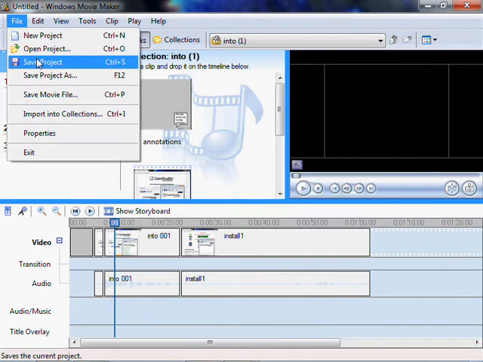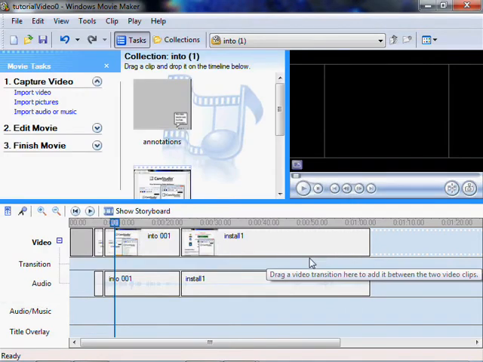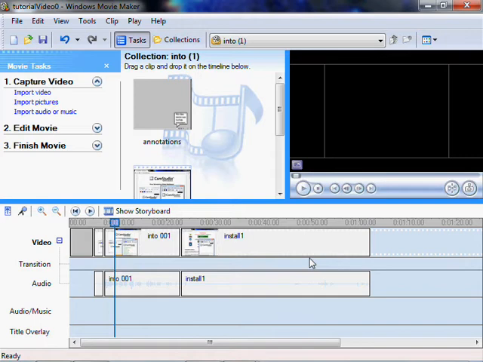You probably want to save your project as soon as you can, because Windows can sometimes be unresponsive when you're doing high memory operations like moving big videos around, and that may require you to restart your computer, or it may cause other programs running in the background to misbehave. So you want to make sure that your progress is saved regularly just in case.